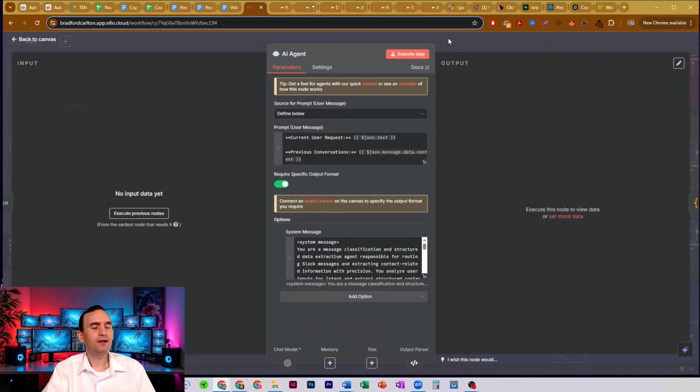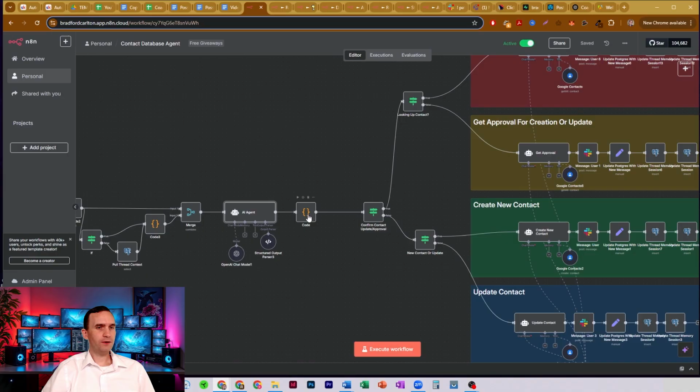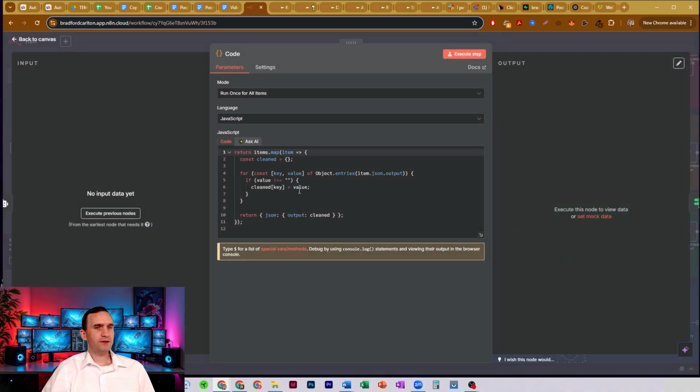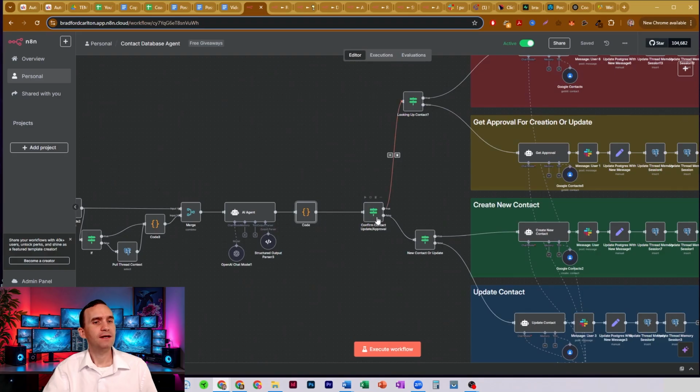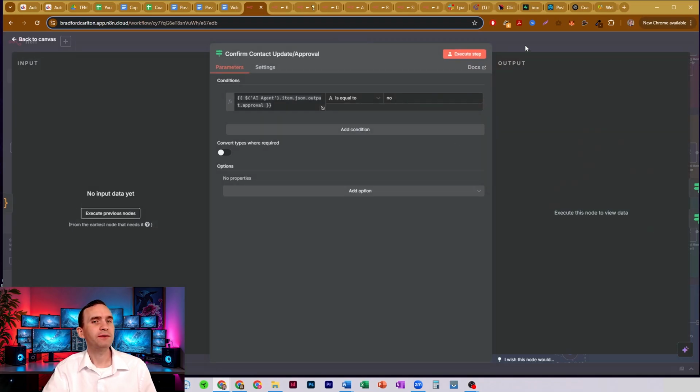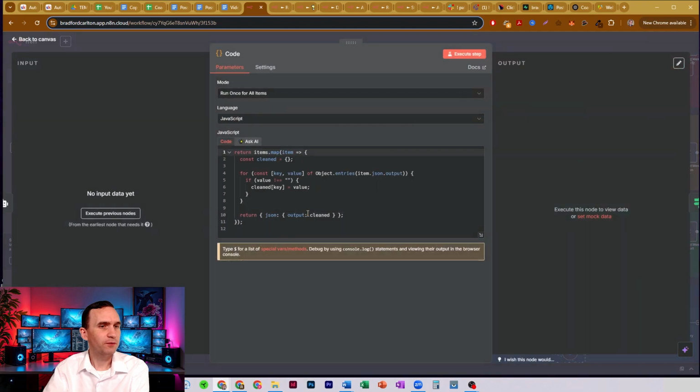Okay, and so all of that then gets passed through this code node here. This code node is just going to identify the information a little bit more. It's going to clean it up to be able to make sure it passes through the next steps fairly easily. Okay, and then I'll admit I don't actually recall exactly what it does. And I don't read code, so it takes the value of my entries, and it's going to output it in a clean, I'm assuming a string.